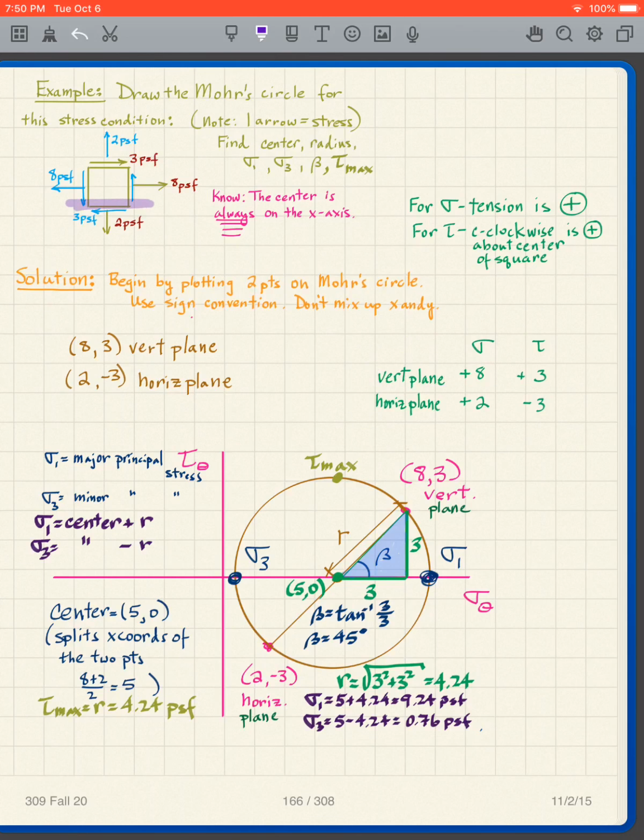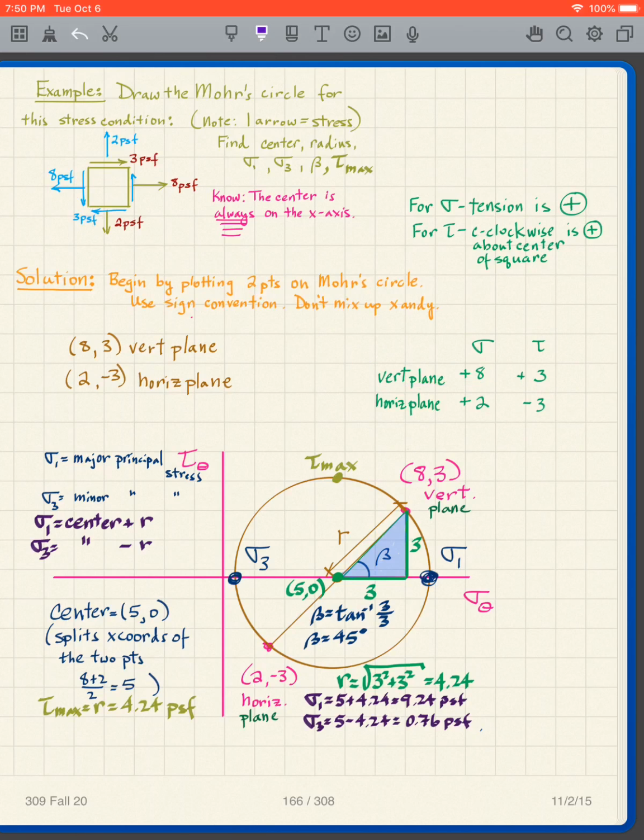So I look at this horizontal plane. Now, it doesn't matter. I could look at this plane, that horizontal plane. It doesn't matter which horizontal plane because, as I said, there is redundant information here. And when you're doing the vertical plane, it doesn't matter which vertical plane you choose. You're going to get the same answer. In other words, if I look over here, what do I see? That's still tension, positive 8 on my vertical plane, and that's still counterclockwise, positive 3. So it doesn't matter which vertical plane I look at to make my little table here.